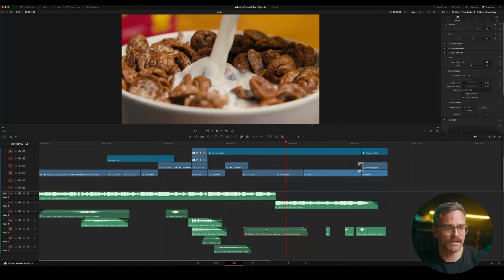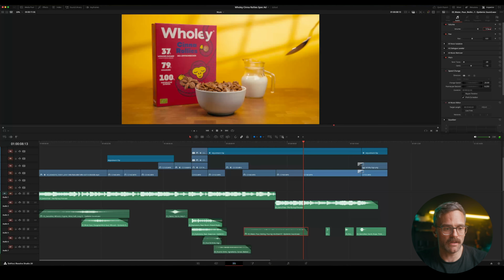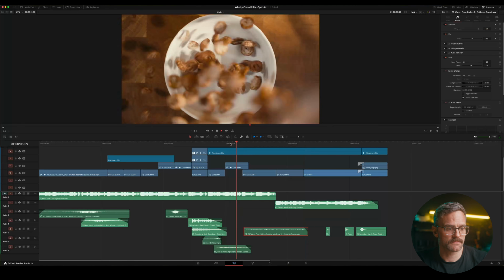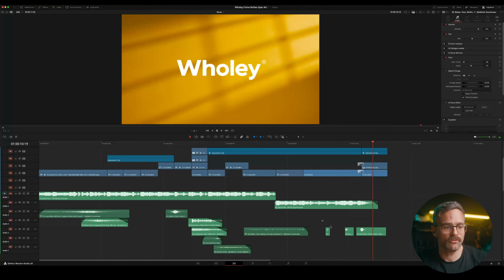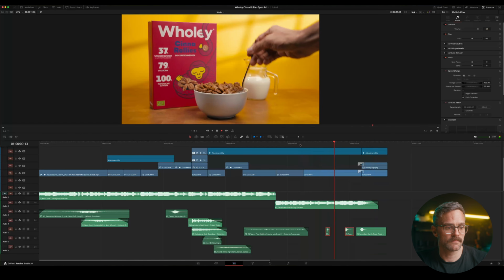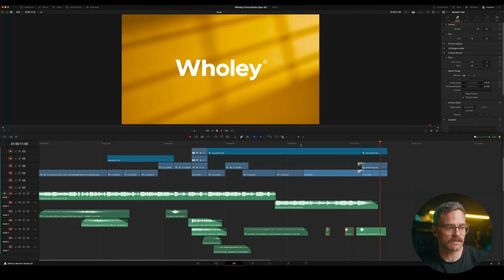And the milk pour is also a bit too quiet again. So let's make that a bit louder, maybe 3. All right, I think it can be even louder. So let's just go with 6. And I'm also going to make the spoon sound a bit louder as well. All right, I think that's a lot better. So one final listen.